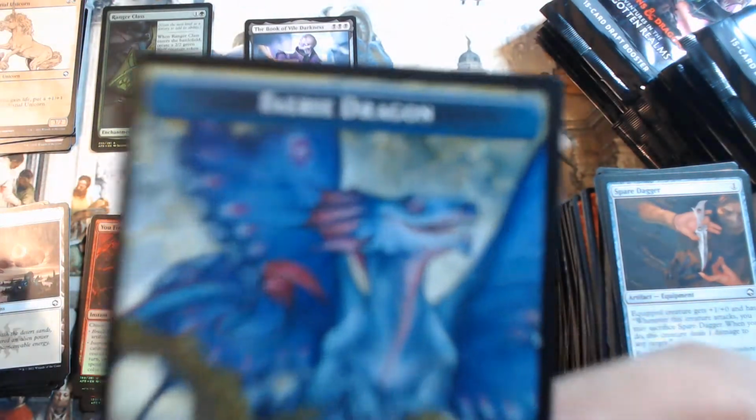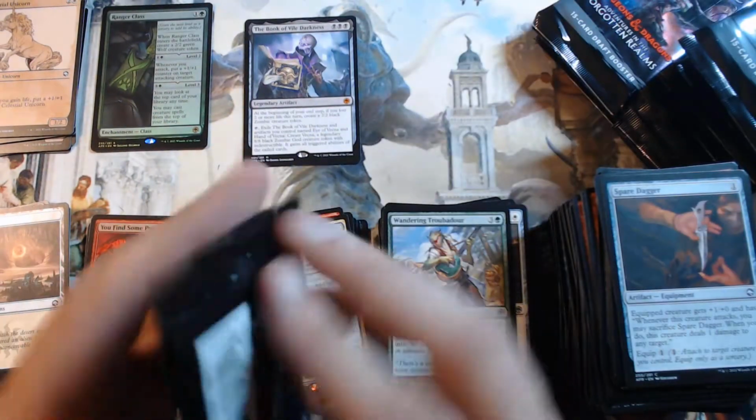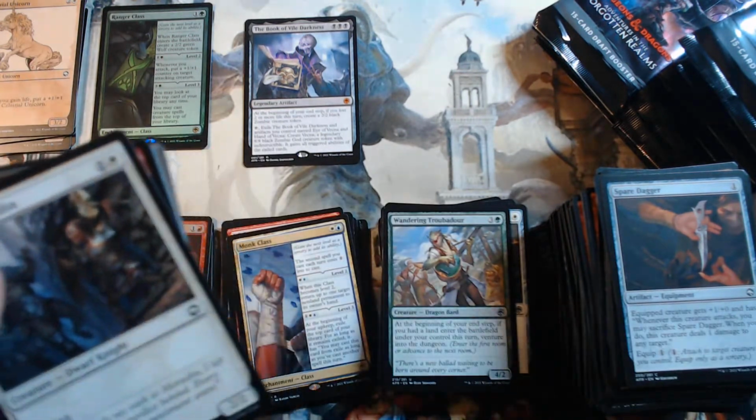And the Fairy Dragon token. Of course, we have to take a look at the Fairy Dragon token. Alright, we're over halfway through. Still only that one mythic. Guess we're saving them all for the end of the video.